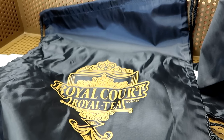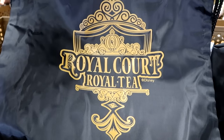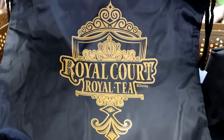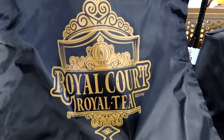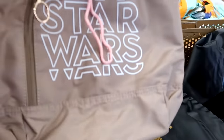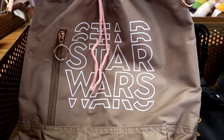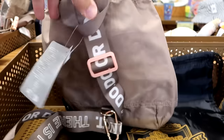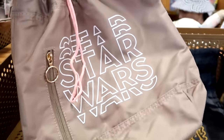They even have a bin of brand new cinch backpacks — these are from Disney Cruise Line. $3.99. It says Royal Court Royalty, then you have your Disney logo. This looks really fancy, almost like something you'd see at Disney's Grand Floridian. Over here they have yet another cinch backpack — it says Star Wars a bunch of times with pink accents, and on the strap it says Do or Do Not. That is $14.99.